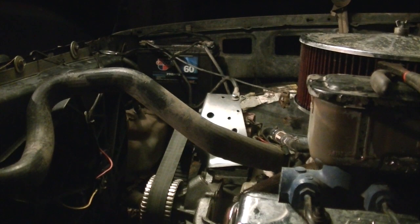Okay, well, by popular demand, it seems like every one of the comments, everybody wants me to do the full video on how to remove a Chevrolet engine. It's pretty simple, pretty straightforward.